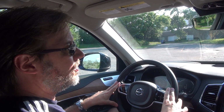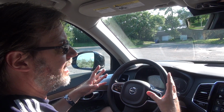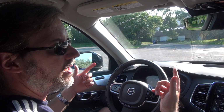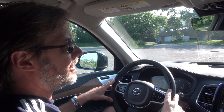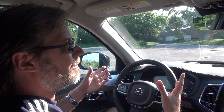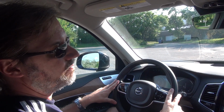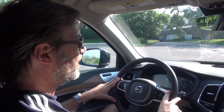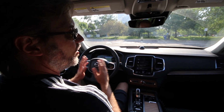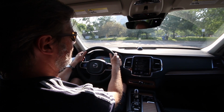How does this car compare to its competition? So the X5 again has a smaller battery, although that's the previous model. The new X5, which is coming next year, will have a much bigger battery, between 14 and 15 kilowatt hours. So with all the new plug-in hybrid SUVs that are about to come to the market, they will most likely offer a longer pure electric range because their batteries will be slightly bigger. But as it stands right now, it's a very competitive product. There is really no competition yet in terms of a 3-row SUV in plug-in hybrid form.